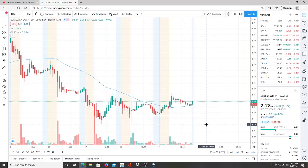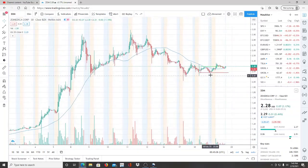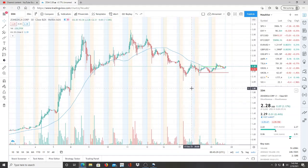So here we are. Zomedica Corp, sideways movement. This is looking healthy, right? But the overall market is kind of moving in a downward trend, and now it kind of popped right back up. And as you can see, the S&P 500 is slightly in the red. And next week is going to be very interesting, right? And then also we've talked about how Zomedica, we want to watch it carefully on how it's going to react going towards the end or the second half of February and then leading into March. So we want to watch it carefully.